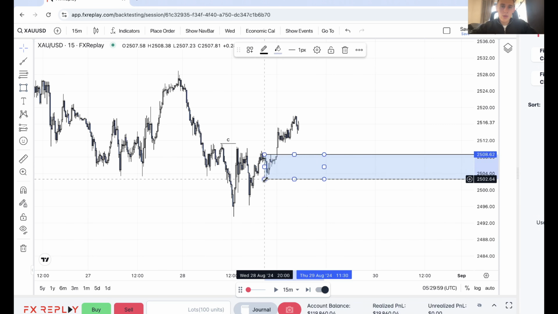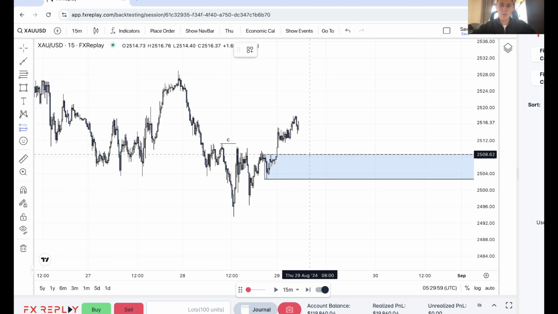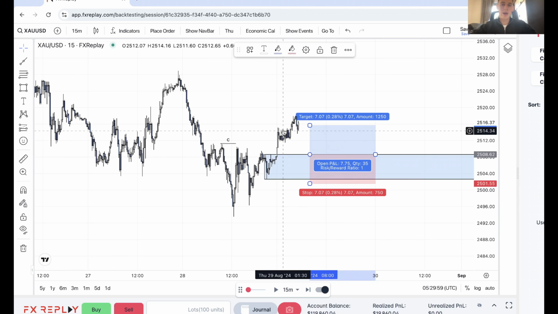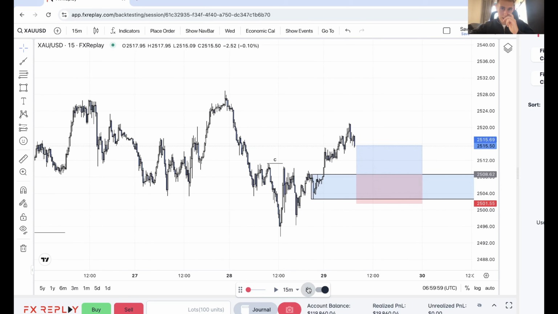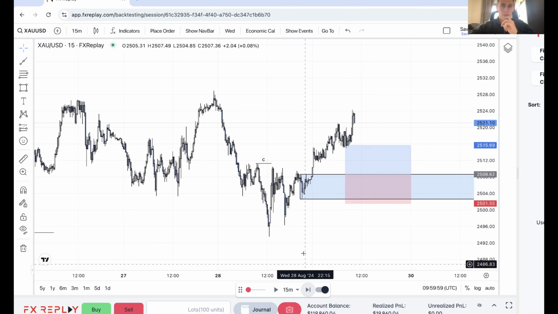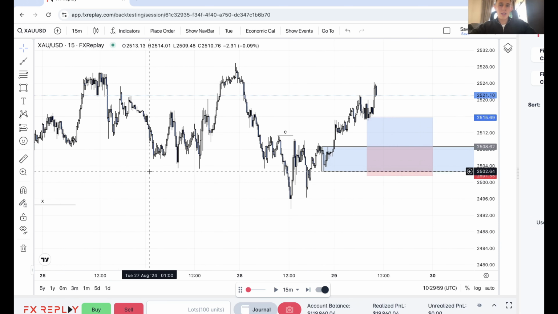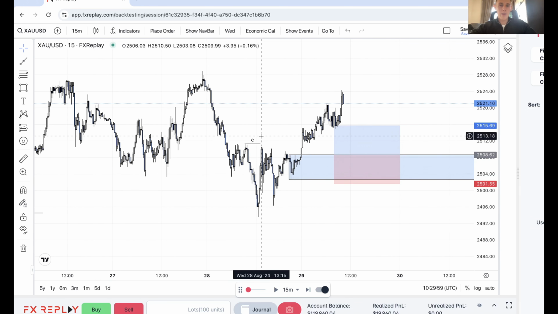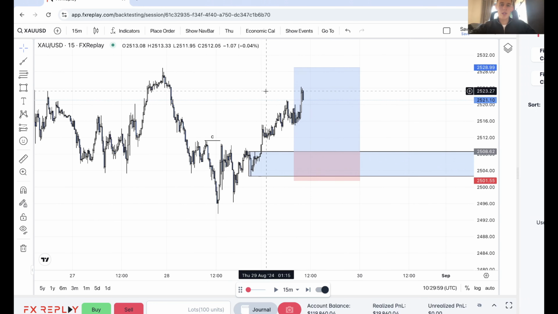We have this whole sort of area of demand down here. And this is one that I actually took as well in the live market. So I already know how this plays out. So my thought process at the time, if we just play price a little bit more. So price swept that low. Price is overall bullish, higher time frame. We had that 15-minute breaker structure. I was looking to buy up to this high.